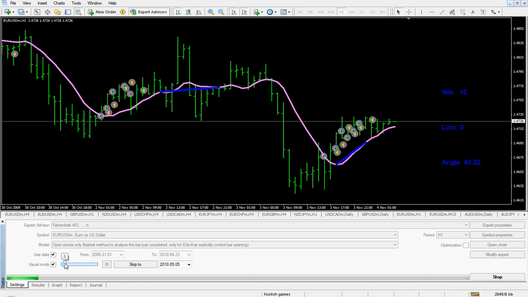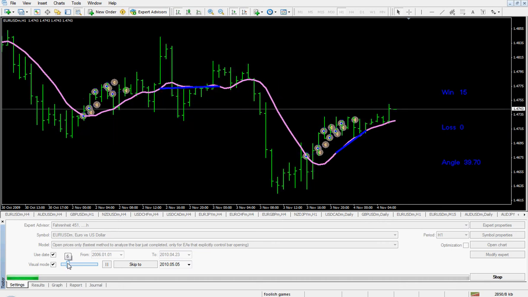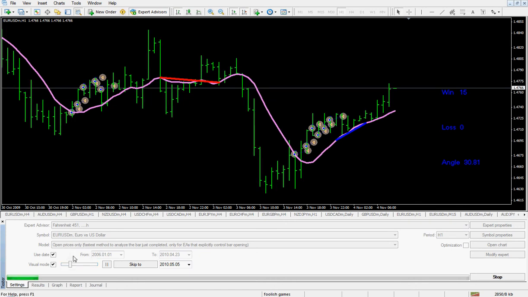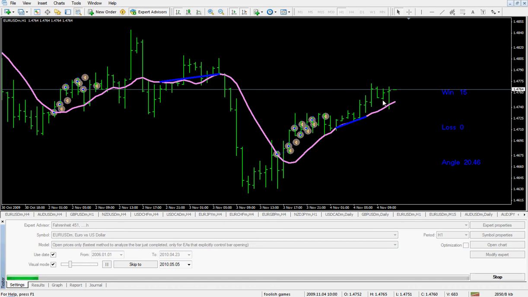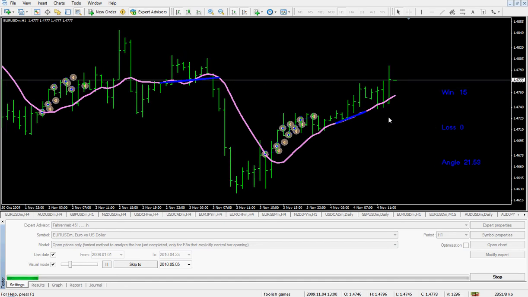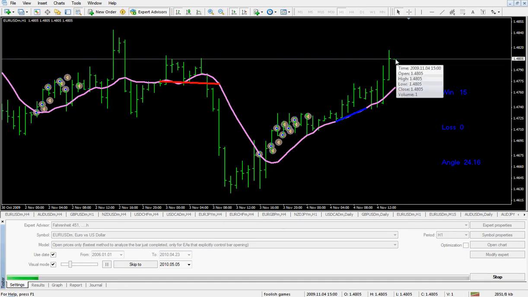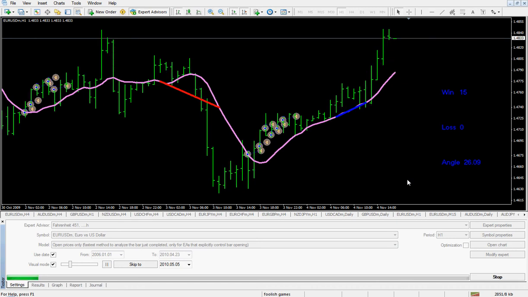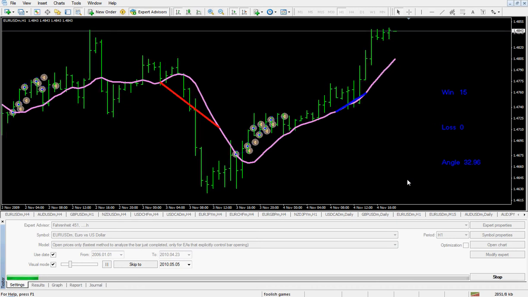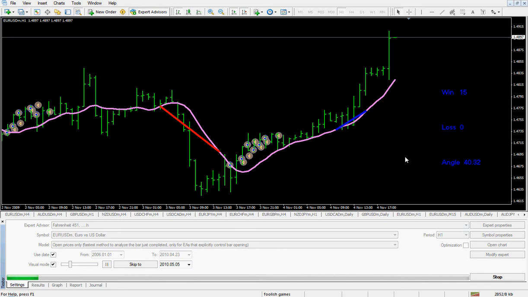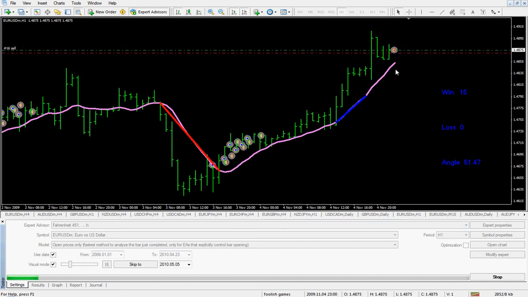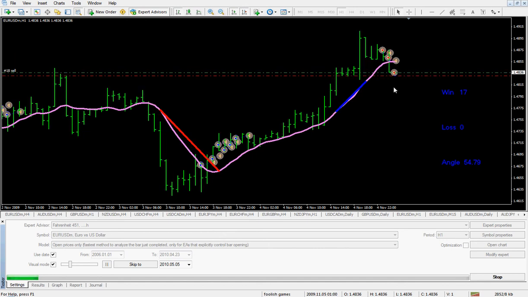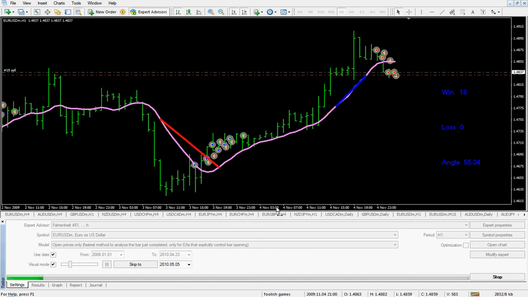That's what I do. Let's get it a little faster. 3, 6. Come on. It might make it. That looks pretty steep there. It might make it. I don't know. Looks like it's going to die on us. Nope. That's good. Oh, that's going to make it there, I bet. Come on. Shows you what I know, huh? 32, 40. Looks kind of good there. 49, 50. There we go. We sell at 50. Win 17.